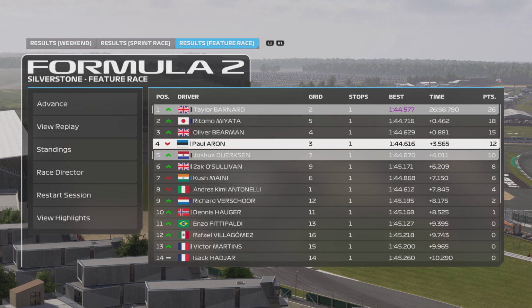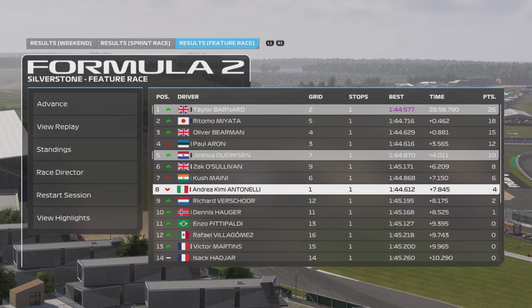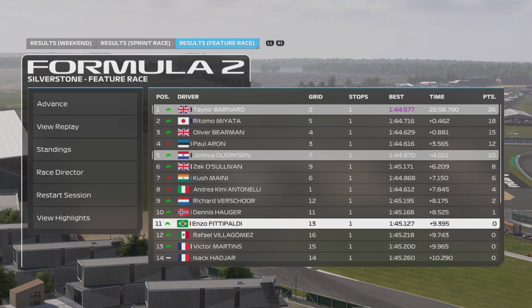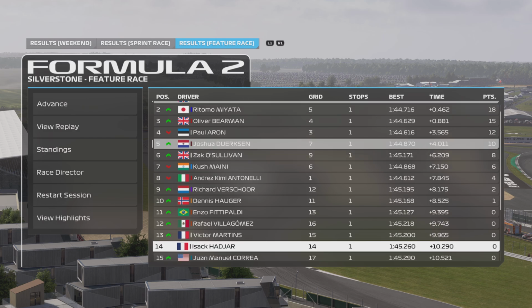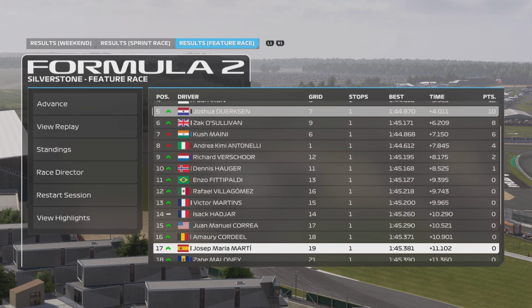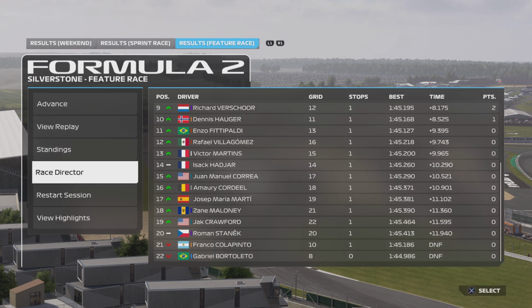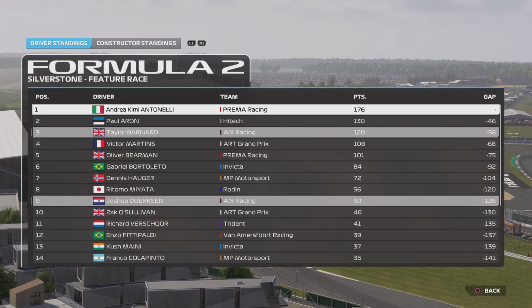Mayata is second, Behrman third, Aron, Josh Dürksen, O'Sullivan, Monty. Kimi Antonelli dropped all the way to P8, so he only scored 6 points out of the weekend. So we take a massive leap in that regard. Vashor and Hauger missed out on the points. Enzo Fittipaldi, Rafael Villagomez, Martins, Hadjar, Cordell, Maloney, Stanek, Colapinto, and Bortoleto were the only drivers who didn't see the checkered flag.